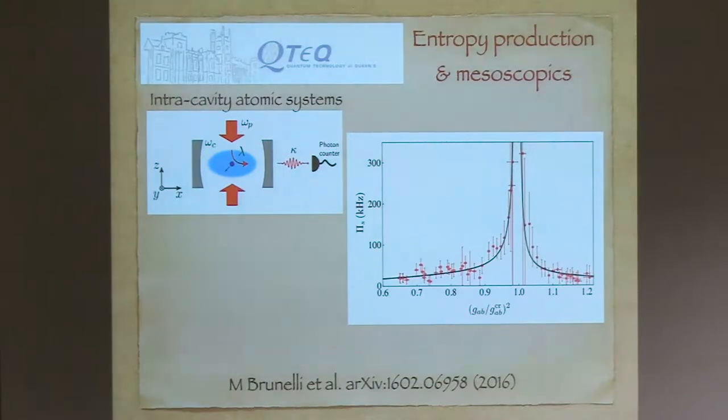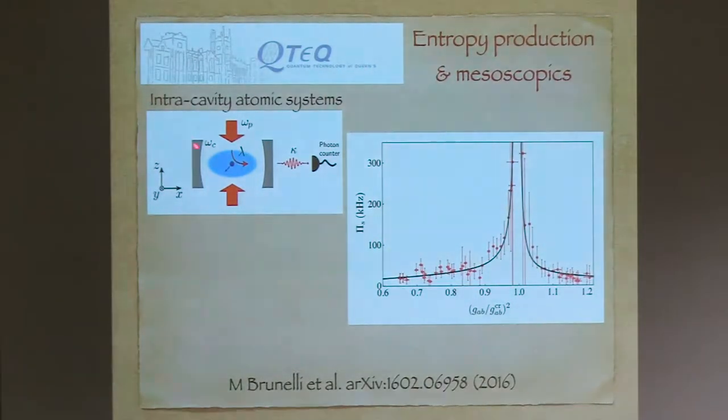And the entropy production that I've introduced before, and that we proposed as a nice quantifier for irreversibility, turns out to be an extremely sensitive quantity to the features of the dynamics, for instance, of a diluted BEC within an optical cavity. Basically, by tracing in time what happens to the light leaking out of the cavity. You pump the cavity with this pump, and there is a second pump coming from an axis orthogonal to the plane of the screen.